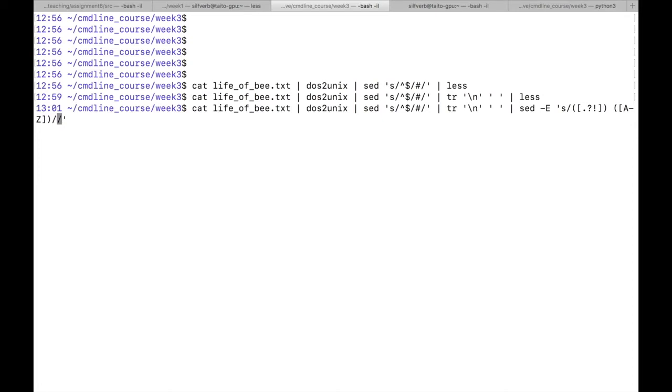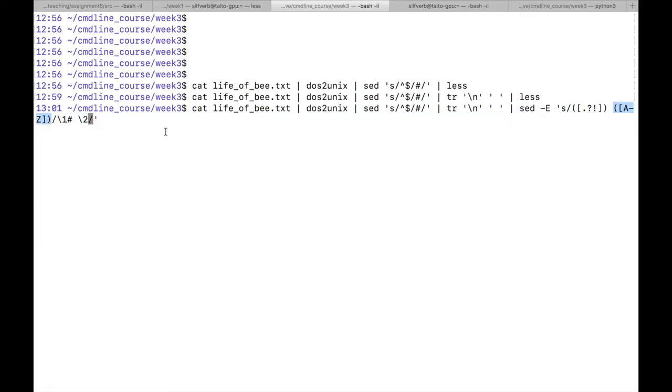So what we want the output to look like is the original punctuation character, which is whatever matched the first parentheses, and then a sentence boundary symbol, a space, and the uppercase letter which starts the next sentence. And that's going to be \2 because it's whatever matched the second parentheses.